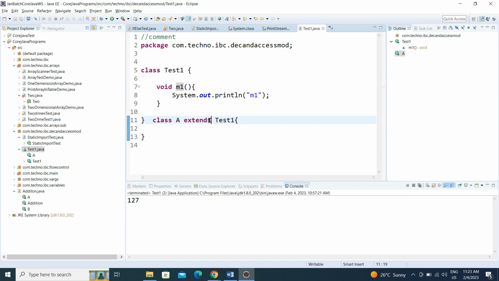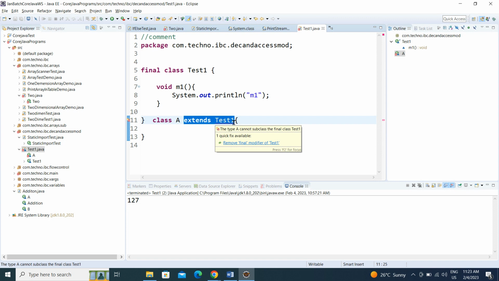It is extending this class, whatever the properties of test1 class, I am inheriting to class A. The m1 method is part of test1 and is also there in class A. Now, if I am making the class final, then this extension is not possible.